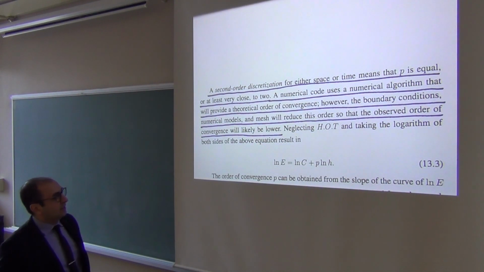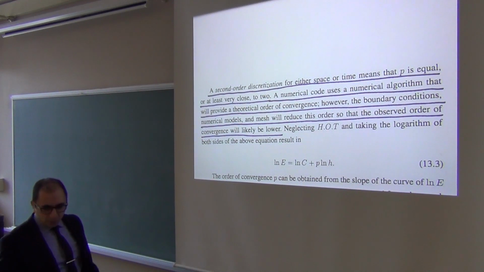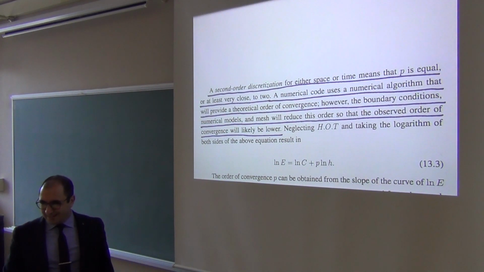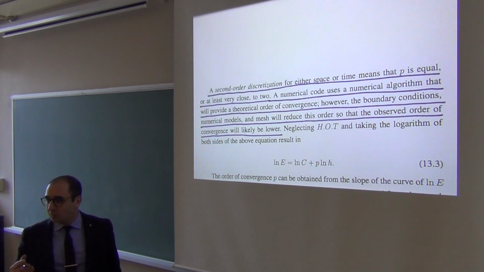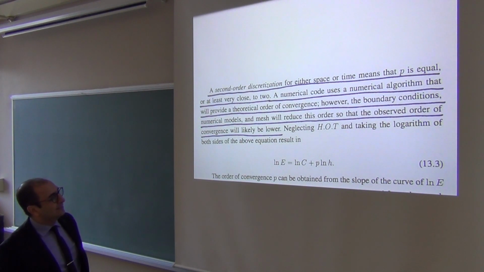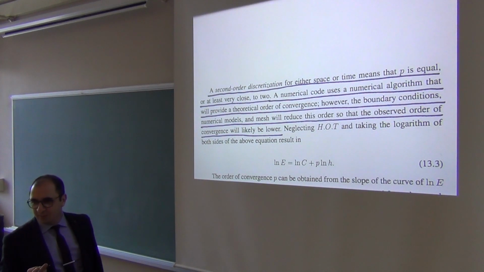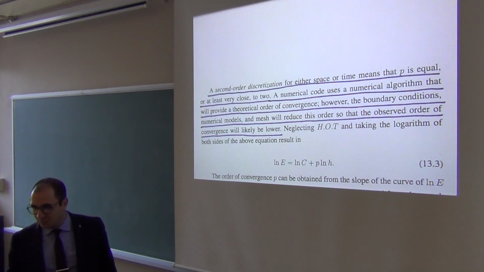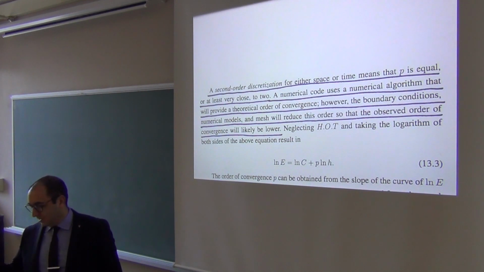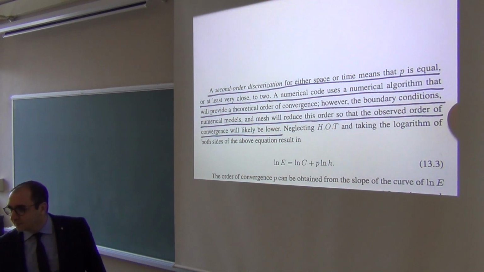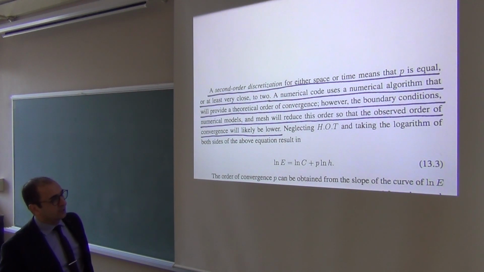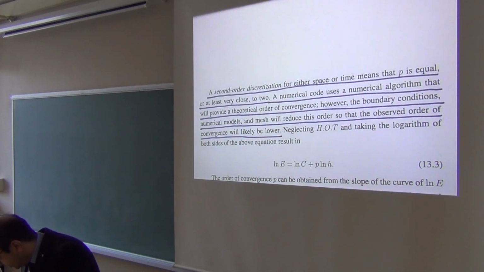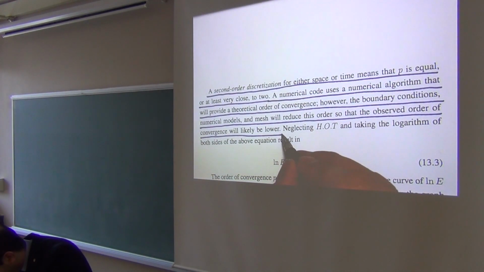So what I'm saying is that there's no theoretical order of convergence you can simply calculate. It's an approximation. The only way to know is to run a model for different meshes and calculate the order of convergence. That's the exact way to do it. For example, theory may suggest 2, but when you calculate it, maybe it's 1.8 or 1.9, for a variety of reasons. The boundary conditions reduce the order of convergence, and the algorithms. A lot can happen in the code to reduce this. But let's say how you would calculate order of convergence. Suppose you neglect the higher order terms.